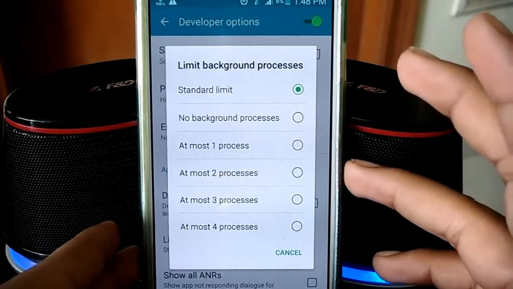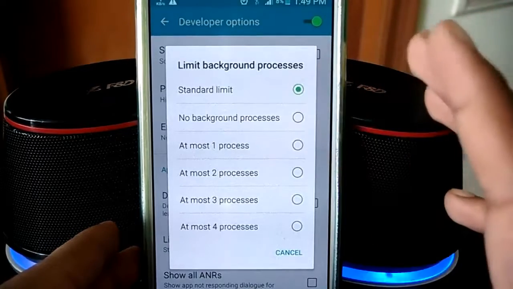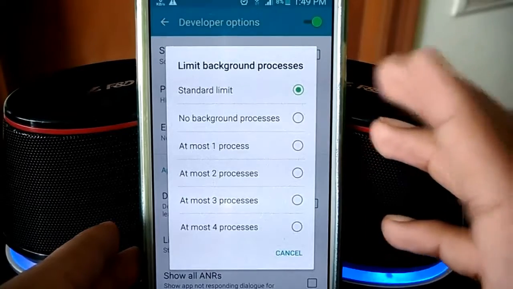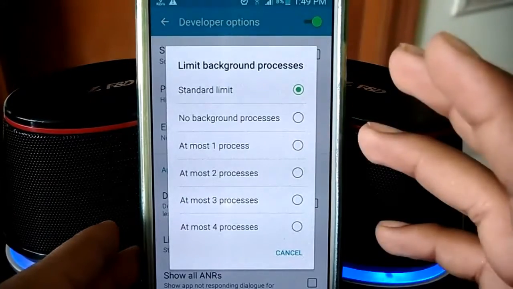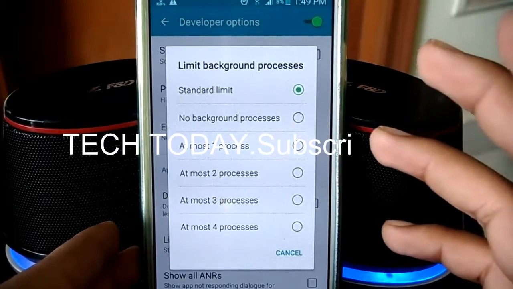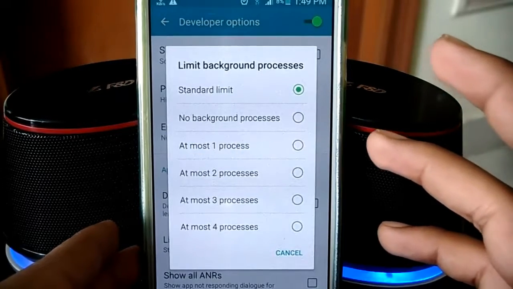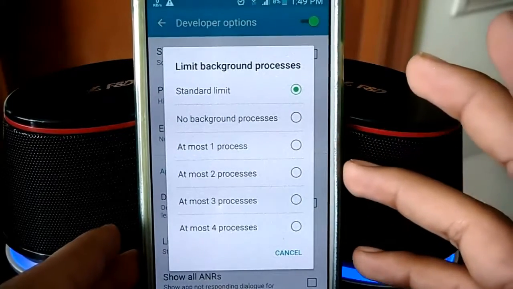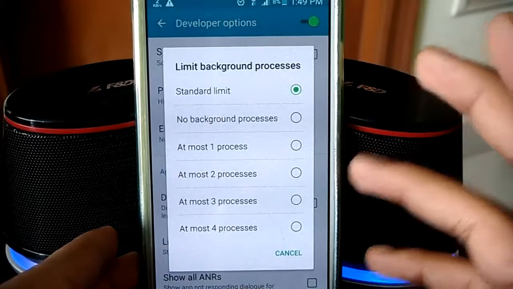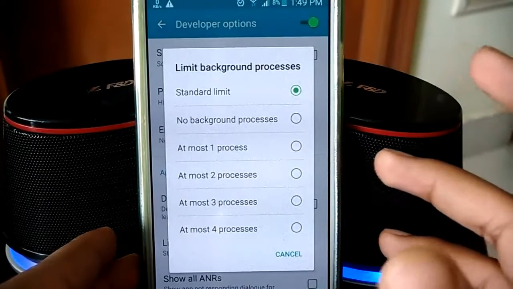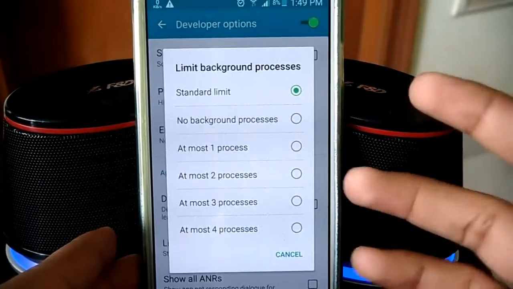Now by default, in any Android device, you can run an unlimited number of apps in the background, unless your phone crashes or your RAM is full. Usually people who have smaller devices or low RAM face this problem. If you're running say 4 to 5 apps like Chrome, WhatsApp, Facebook, and multiple others in the background, your phone will crash, unless you close them manually. That is a pain, because you do not know which apps might crash.